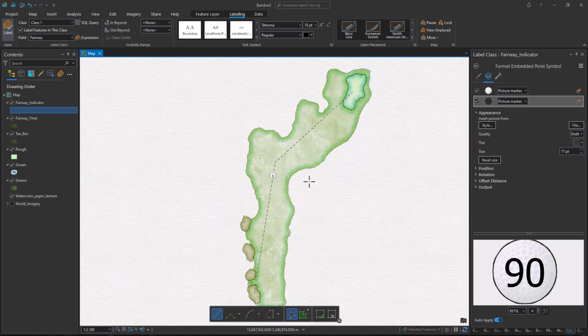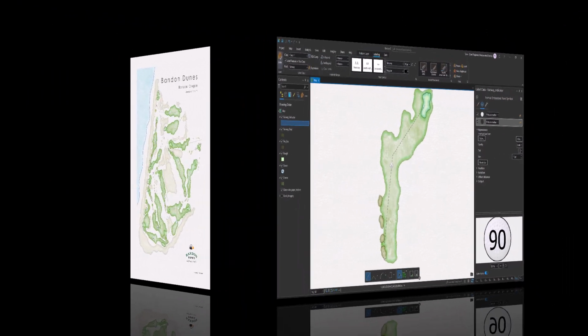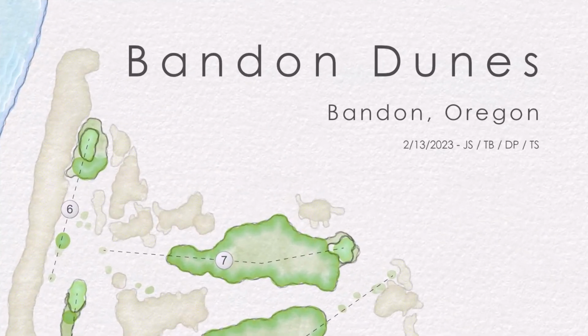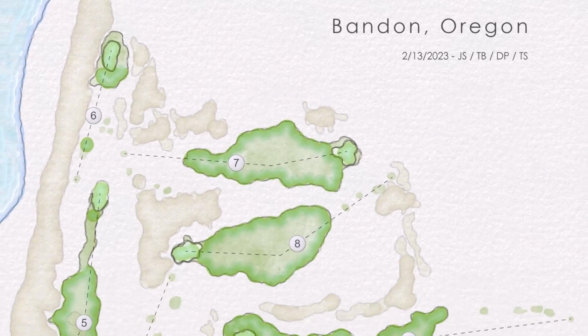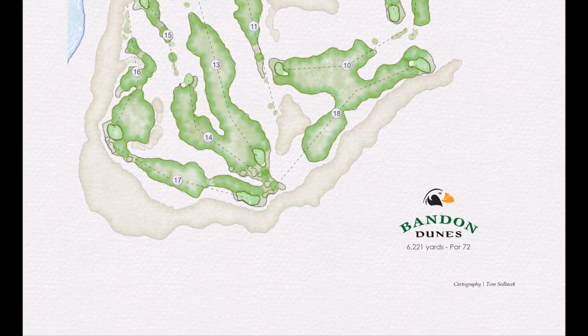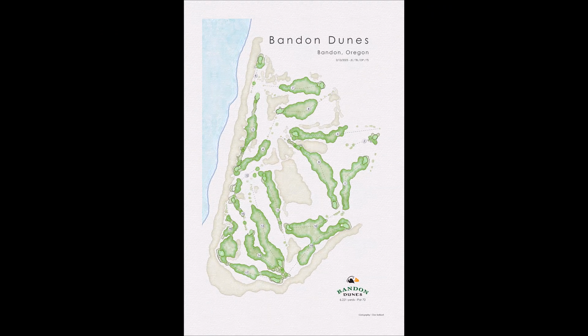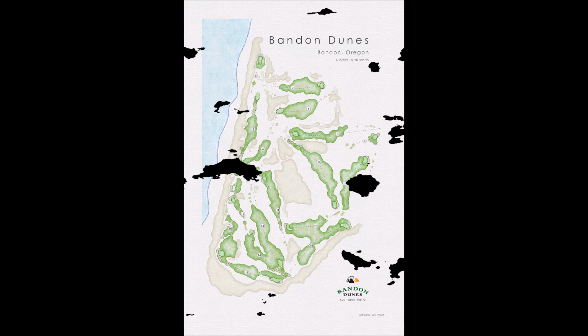So just duplicate all this 17 times and you'll have your favorite golf course with your favorite colors. And with just a little bit of adding, added the polygons for the rough, some titles, some personalization, and it looks pretty darn good. Enough to give copies to my golf buddies, which I think I will.